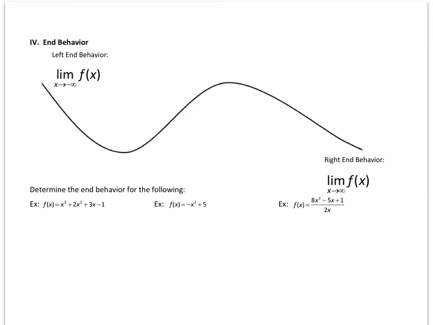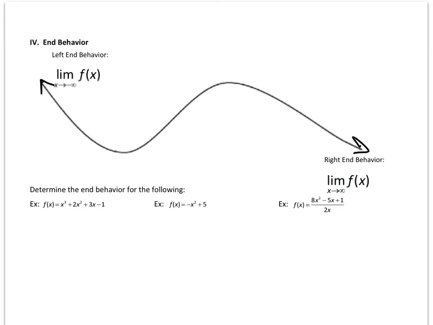Next, we're going to look at end behavior. So your end behavior basically is telling me, oops, and before I forget, my program doesn't have arrows on them, so I'm going to put arrows on the end of this. You're looking at what's happening on the right side of your graph, that's right end behavior, what's happening on the left. So if you picture this being on an x-y axis, as my x's are getting bigger, as my x's are going towards infinity, I want to basically know what's happening to my f of x values.